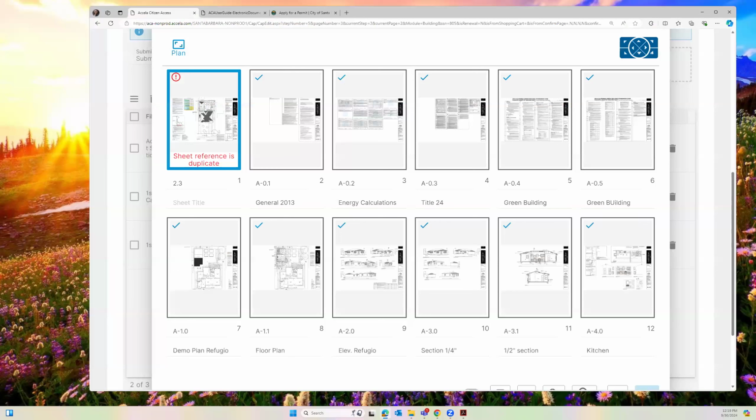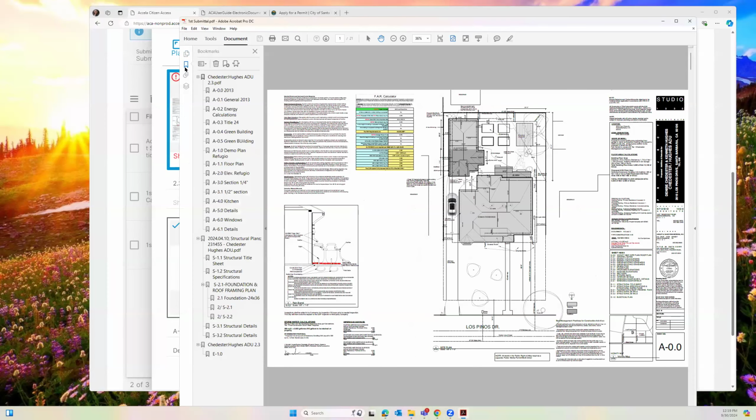All right, so I'll go back over that. What the system is reading on the PDF here is this bookmark tab, it's reading these bookmarks. So that's what's important to have already set up before you even go into our system to upload. It's going to save you a lot of time. It's not required. You can do this by hand. But again, let's say you have a 20+ page plan set. You really don't want to have to type that in our system. You want to have it done before.